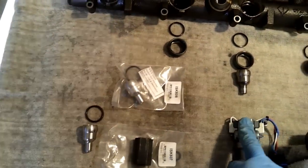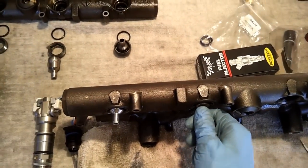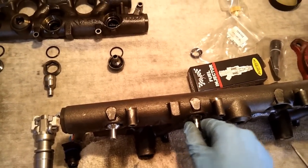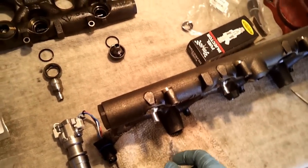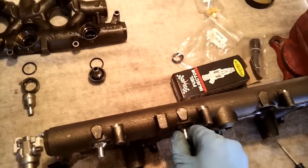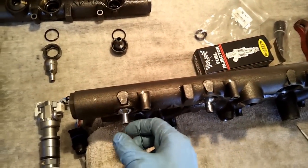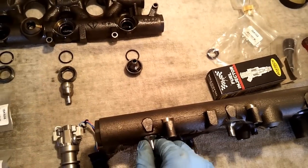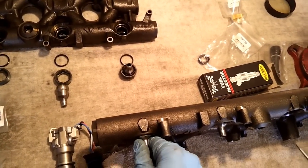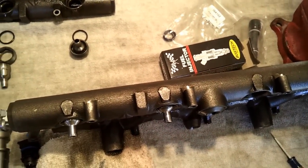Another way to check — if you haven't actually developed a leak yet and you're just wondering if you have one, give your nipple a wiggle. If it's nice and loose, you might have a leak. It's an O-ring, so if it's loose, you're either going to have a problem now or a problem later. This one has just been replaced — it's nice and snug; you can feel it engaged on the O-ring. So if you've got wiggly nipples, you might want to replace those seals.